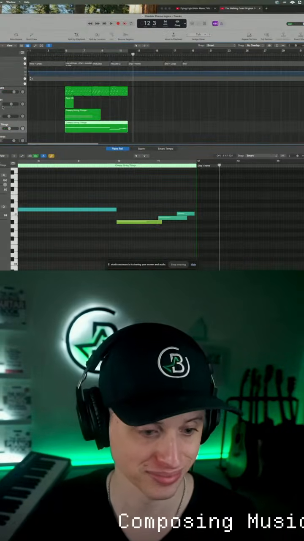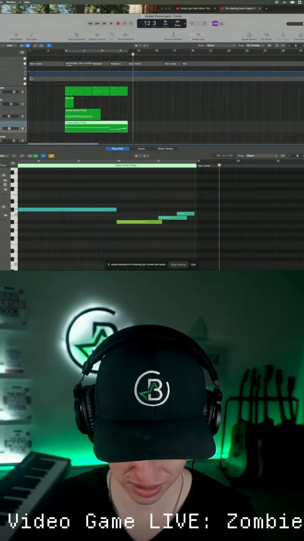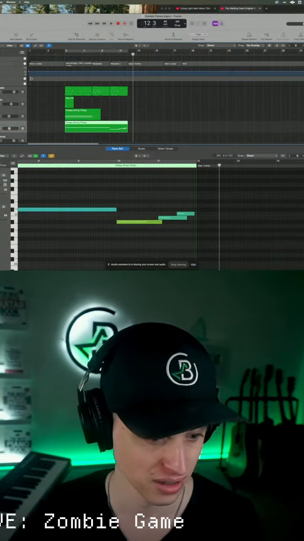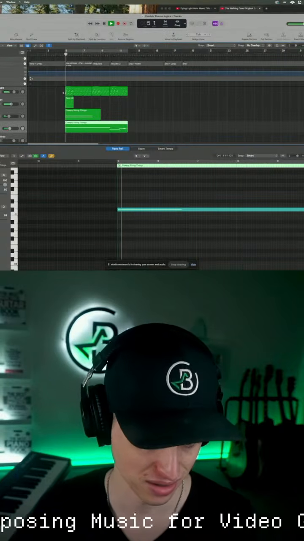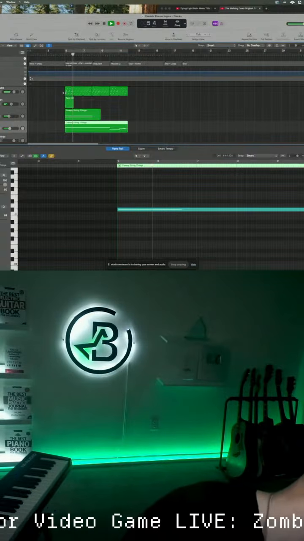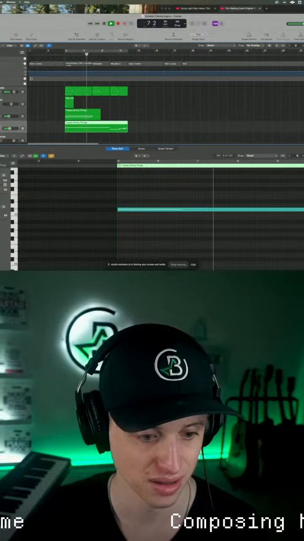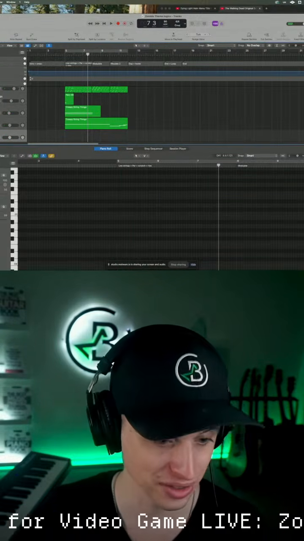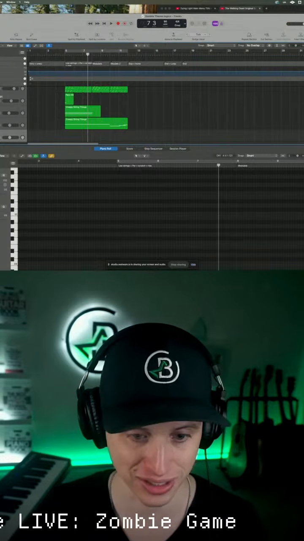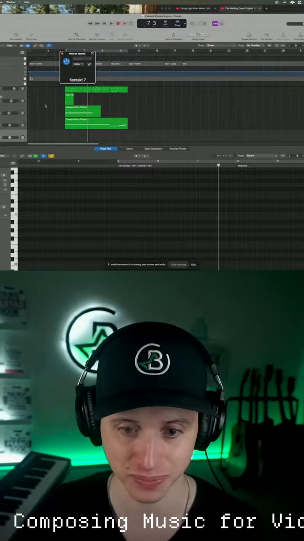Okay. Our atmosphere. And literally whatever else I have that's horror, I'm likely to use it because it's working. We're getting something.